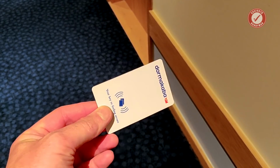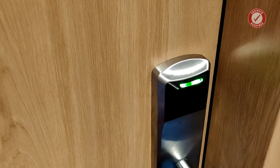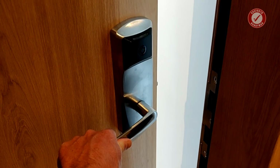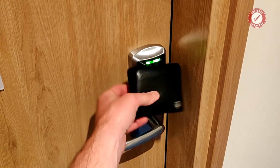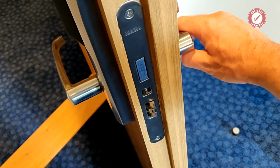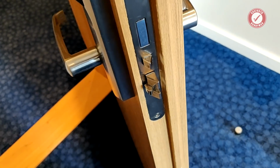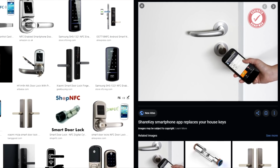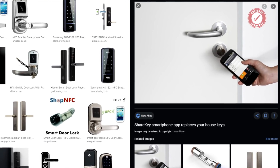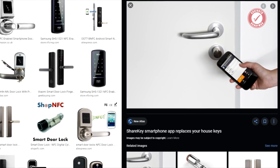It's nice to see they've changed to proximity cards for the door locks. Once again, much less susceptible to wear and tear than traditional magnetic cards. And they'll even work without having to take the card out of your wallet. One thing to watch for in the future is the ability to use NFC technologies that are already built into most mobile phones, since this would completely do away with the need to have a room key at all. Haven't seen it yet, but the technology does seem to exist. And I do like the idea of being able to open my hotel room door with just a smartwatch, for example. Let me know in the comments if you've seen this anywhere.